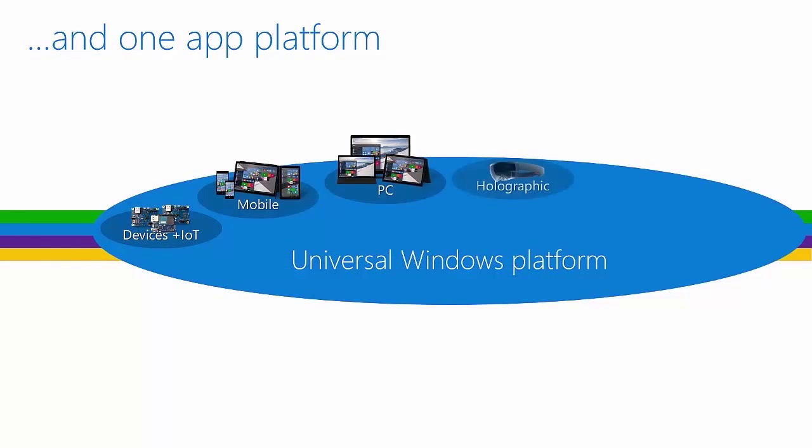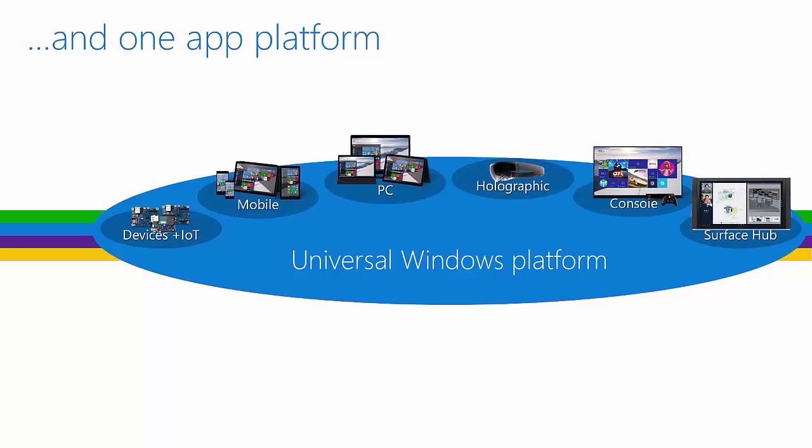Under the hood of all this new approach, there's the Universal Windows Platform. The Universal Windows Platform is built on top of the Windows runtime, so it's nothing new if you have already worked with Windows 8.1 or Windows Phone 8.1, but the most important new feature is that this Universal Windows Platform defines a common set of APIs and features which runs on every device which has Windows 10.